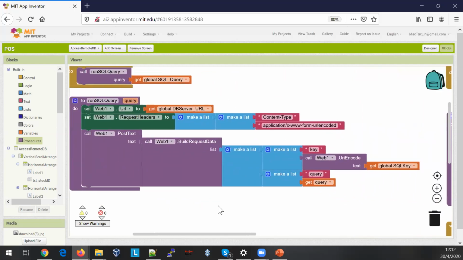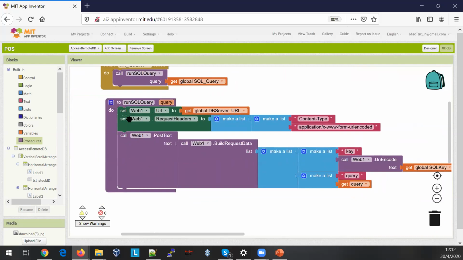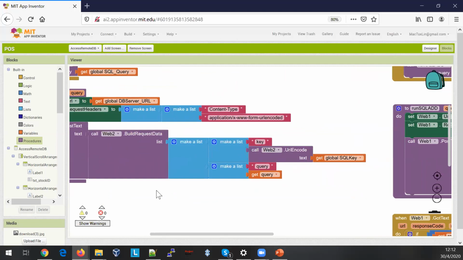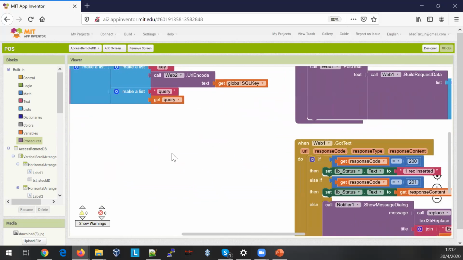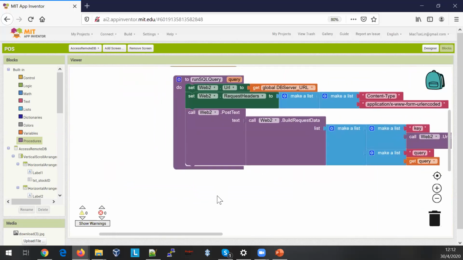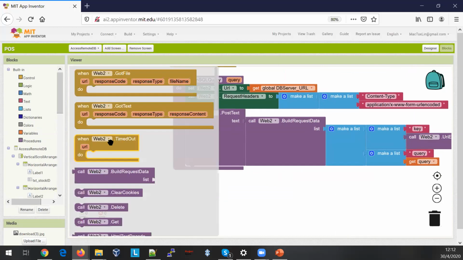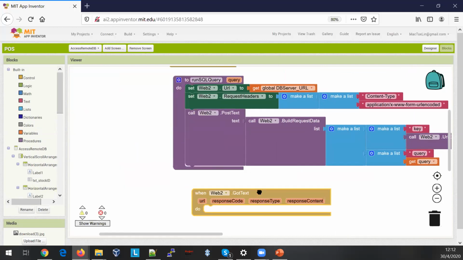Okay. Now remember, we are using the Web 2 this time. So make sure you change all this to Web 2. Okay, Web 2. Let me see. I'll change to Web 2. Then the next one is when Web 2 got text. So go to Web 2, got text.